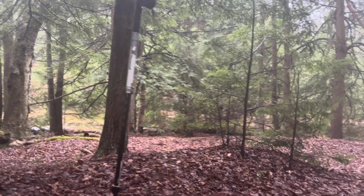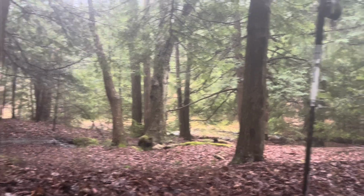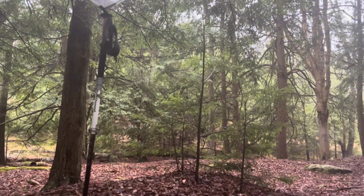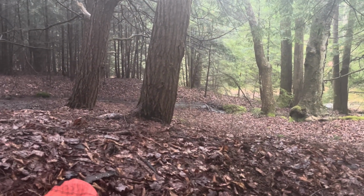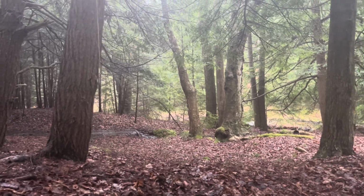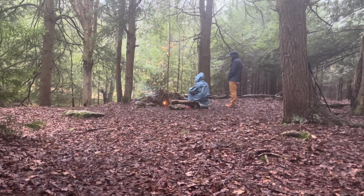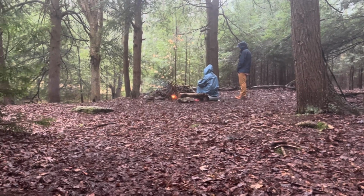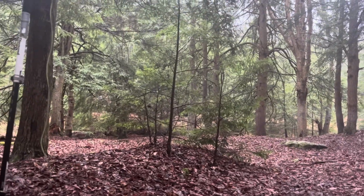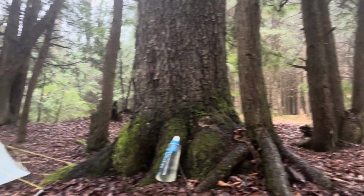Okay, it's 5 o'clock, 52 degrees, and it's been raining enough to soak everything. Still raining, so I just put my tarp up just to have a hangout spot. I think it's gonna stop raining before I start messing around with my hammock and all that down stuff. But in the meantime, we got a bunch of firewood. We're gonna start that. We made some chairs. Got my food line hung, cat hole, 3 dogs. There's plenty of firewood around here.